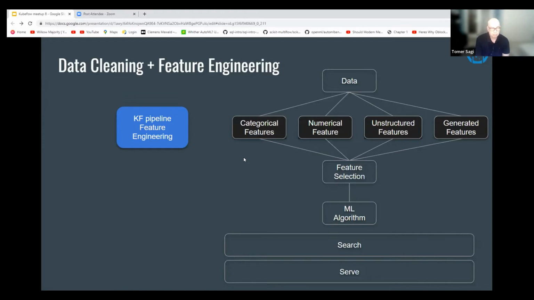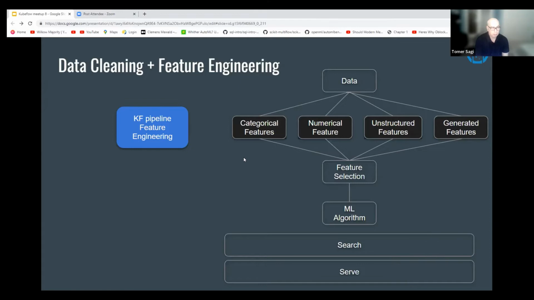For the unstructured features, like text or images, the problem here is basically encoding. So we have a text. Again, how do we want to encode the text? What is the tokenization? Do we want to use stemming? Do we want to use deep learning models like DistilBERT, BERT, etc.? And then there's the area above our data: how do we generate features?